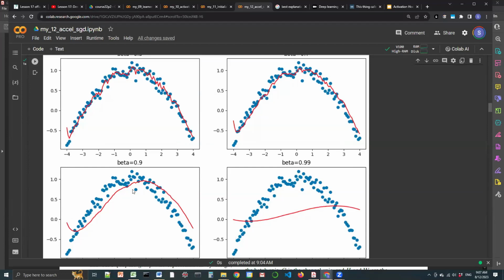So as the beta is increased, what we are doing is providing more emphasis on the average. And the average is determined by the past, not the current value. And the past value continues to push this red curve to change slower, even though these values are changing.